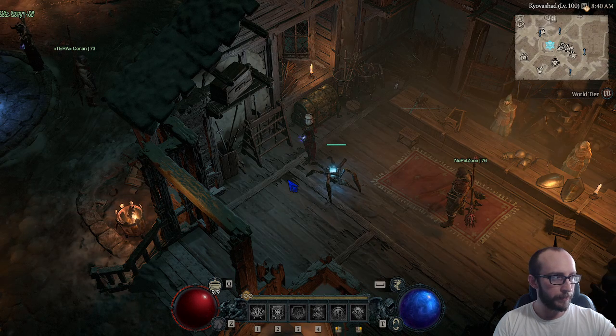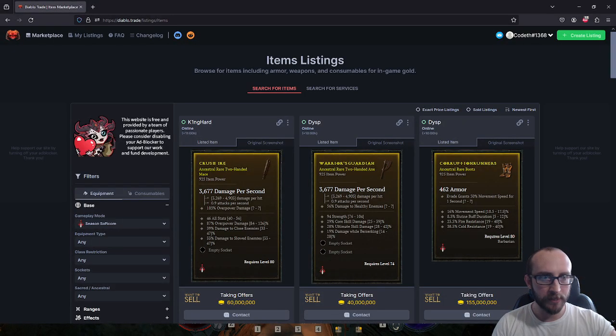This is going to be a quick tutorial on how I've been trading in Diablo 4. Let's get started. First off, we're going to be using this website here, diablo.trade. I'll leave a link in the description of this video. You're going to need to log in with your Battle ID. Then once logged in, you're going to see this page here, item listings.